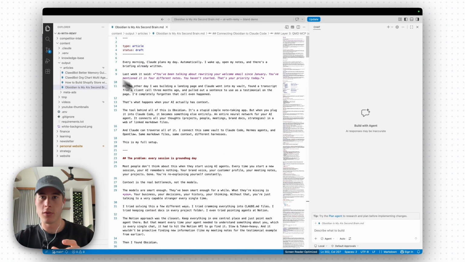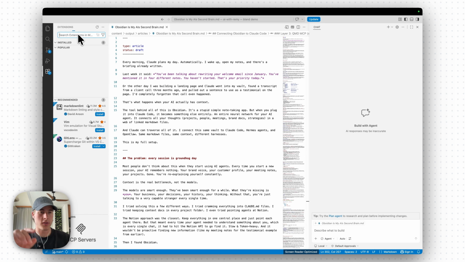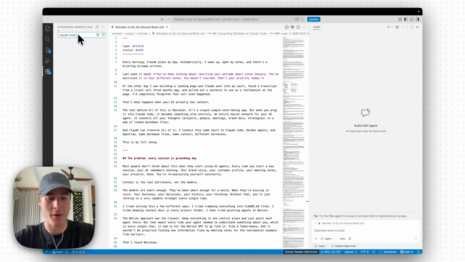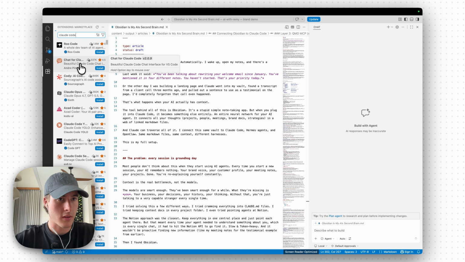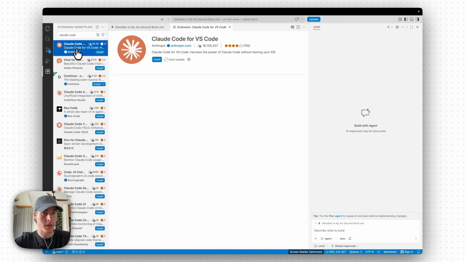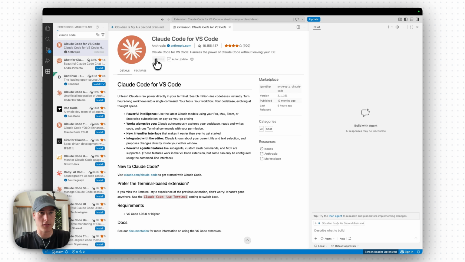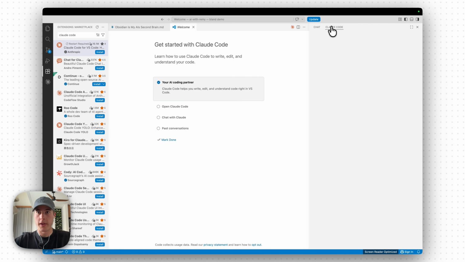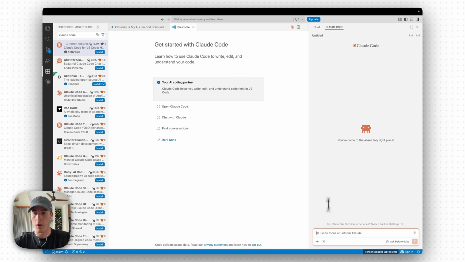So what you actually need to do to get it to look like mine and function like mine, I've added in some extensions. The first one, I believe the most important one, is the Claude Code extension. This extension here, Claude Code, is the official one by Anthropic, 16 million downloads. You can just click install, get that added in. Actually, this is my little demo window, so I'm just gonna uninstall. But once you install it, it'll show up over here and you'll have Claude Code and you'll be able to start using it over on the right-hand side.